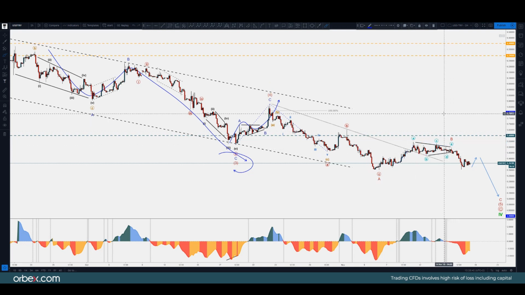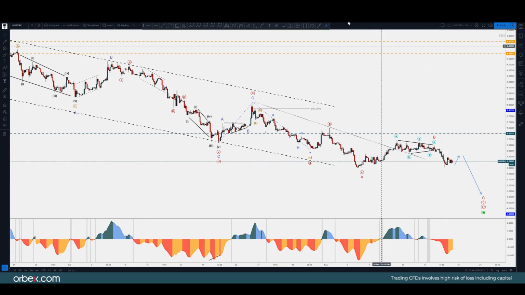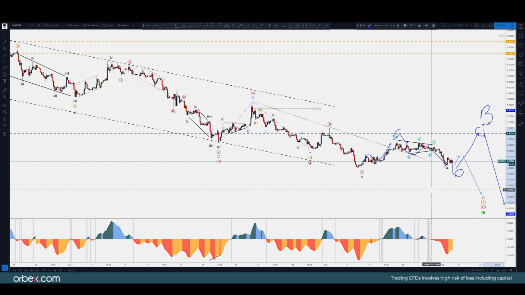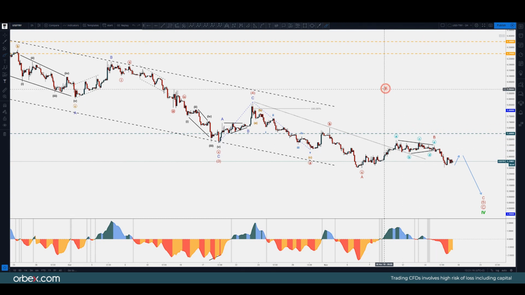There could be one more possibility in this, right? In which this is in fact the A, and then this is the corrective B, and then a bigger C for the B, I mean for this B, and then to continue, right? So there it could be this possibility for this structure before, right? However, I cannot stop noticing this possibility for the channel, right? So this could be a channel. Sorry, triangle. Yeah, yeah. Thanks, guys.